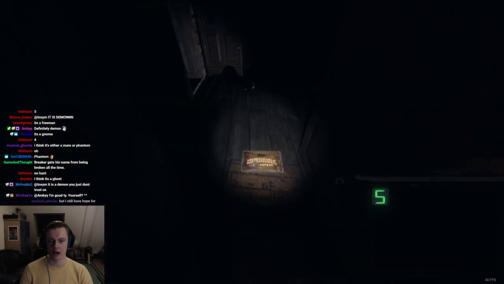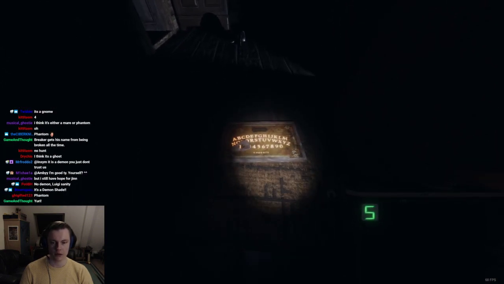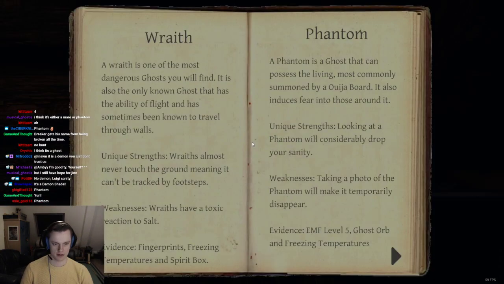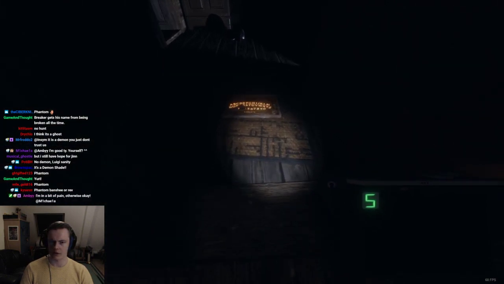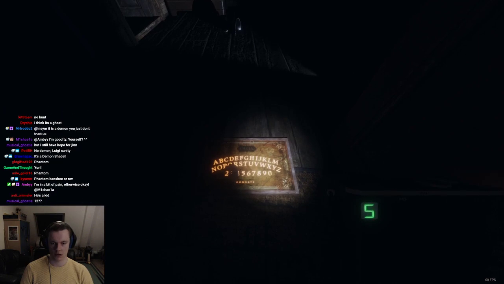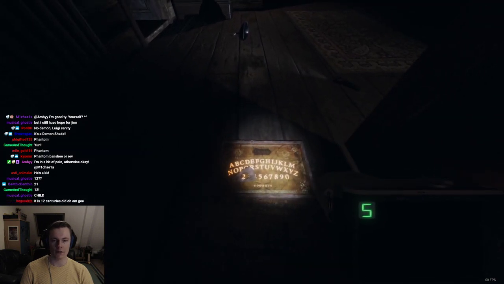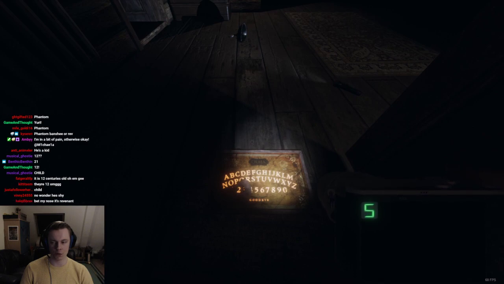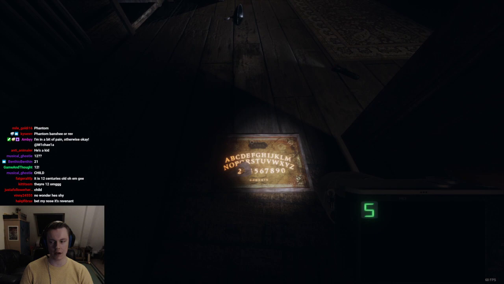Let's ask how old it is. How old are you? How old are you? 12? 12? Alright. I'm not failing the Ouija board, by the way. This is interesting. What is your favorite room? I filled it. Okay, so now it should be a 0. What is your favorite room? I filled it again. What is your favorite room? Wow, okay. What is your favorite room?